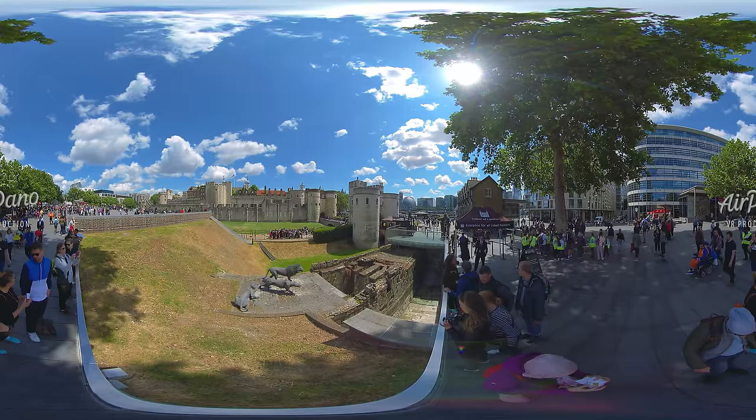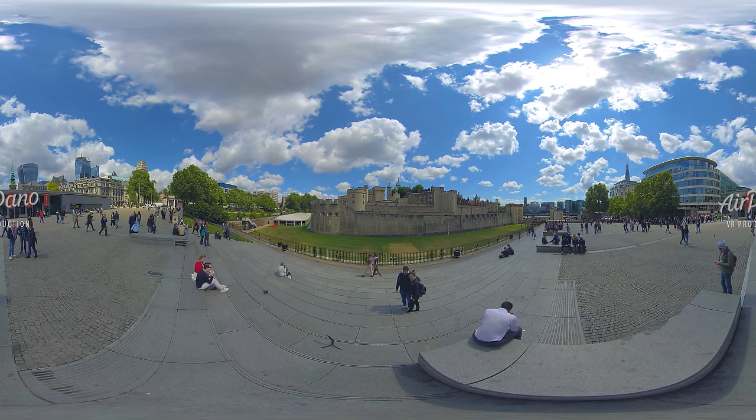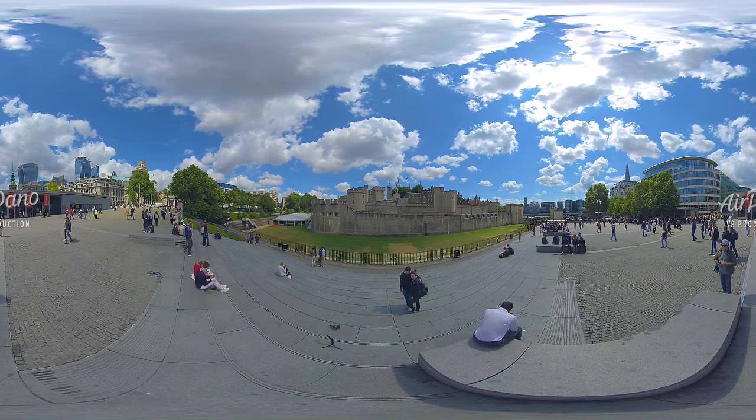The tower is one of the most ancient buildings in London. It's believed to be founded by William I. For more than 1,000 years, it had been a fortress, a palace, a treasury, an armory, the royal mint, a prison, and an observatory. In the 13th century, one of the towers served as a menagerie with a bear that went fishing in the Thames.